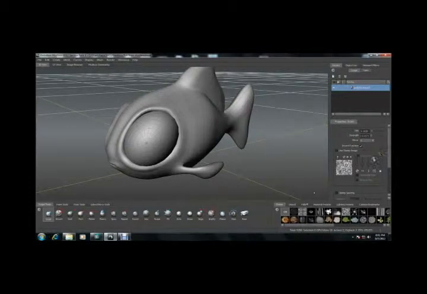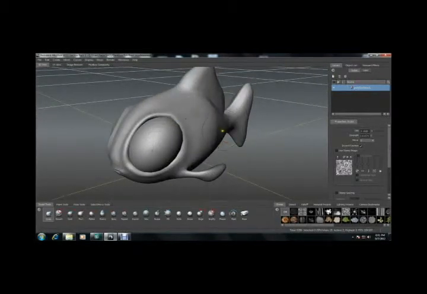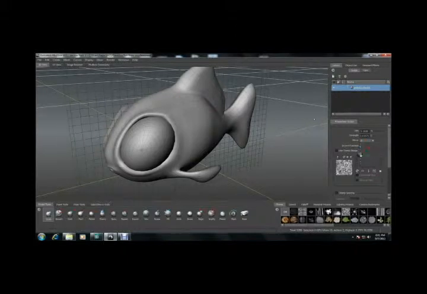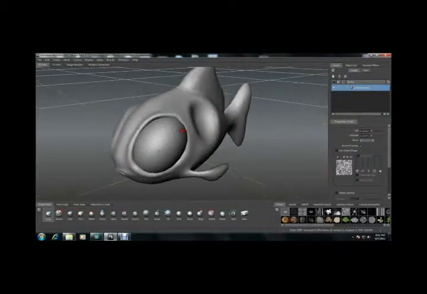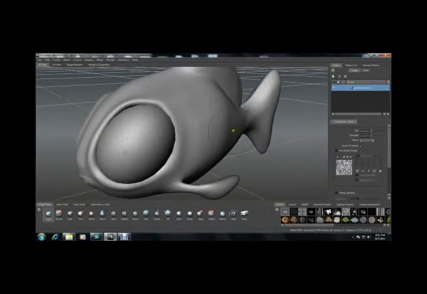As I come to the right hand side window, I get the size, the strength, and the mirror. What is the mirror? The mirror option will affect the tool, or I can say the geometry, in both directions. For example, if I activate this mirror option, turn on this sculpt tool and start working with it, you can see it is affecting both sides. If I turn this off, I need to turn off this invert function. Invert will affect the brush so that the areas are lowered and vice versa. It will affect in the opposite direction.